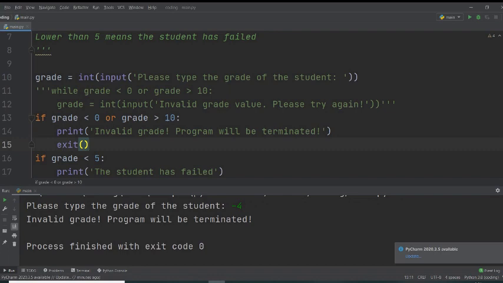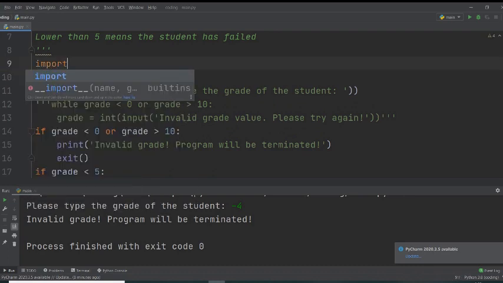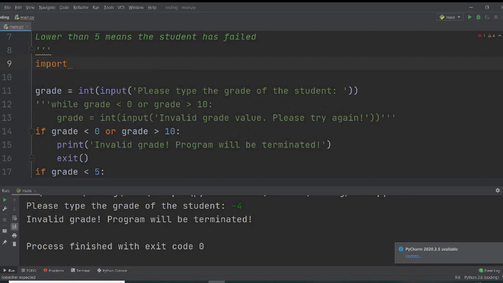Sometimes, depending on the compiler, this exit command might not work. And you might see an error while interpreting your program. So if that occurs, then please use an import command. We will use import generally for importing new libraries to our program apart from the basic one, but we will see that in the following lessons.